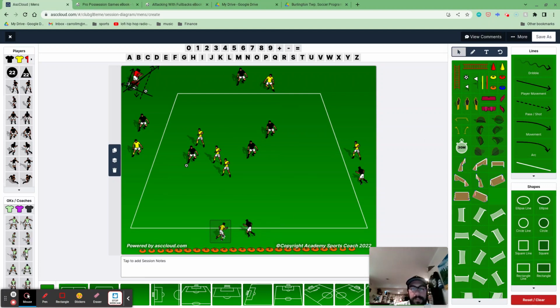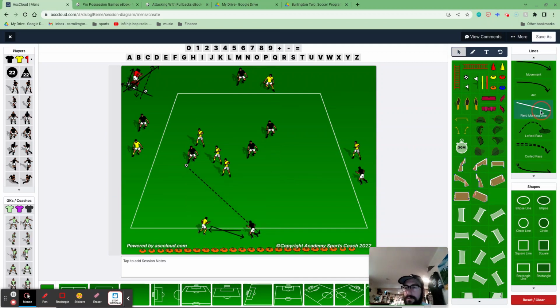So maybe this player out here makes a darting run towards the yellow player to get him to stick, and then checks back out quickly to give himself space. So he checks in, the yellow player follows him, he checks back out quickly, recognizes his player's under pressure, and creates a passing lane from that and receives on his right foot. So we've got a line here that we've created in the game, and we're going to try to break that line.